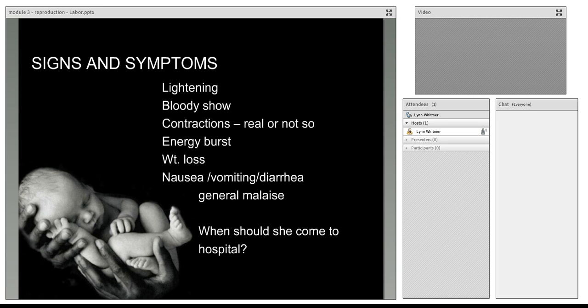So real, true labor, the contractions are far apart and get closer. Now, what can cause a woman to feel like she's in labor, knowing it's not? Number one, remember we said the uterus needs food, fluid, and rest. So if she's dehydrated, she's been asleep all night, so she's going to wake up dehydrated. She's going to wake up with a full bladder. Both of those things will cause uterine contractions that make no cervical change.